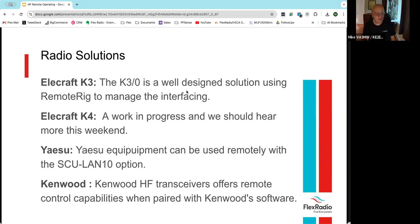I've never met anybody that's used the Yaesu LAN 10 thing. I've seen it. I thought of purchasing it to give it a try because I have a Yaesu FT-991. It's probably something I should try. Kenwood has some software. It has been out since like 2001 or 2002, and I don't think they've touched it since. But I met a guy 2 weeks ago. He said he still uses it every day, and he's pretty happy with it. But he's a network guy, and he's had to put his own VPN solution in.